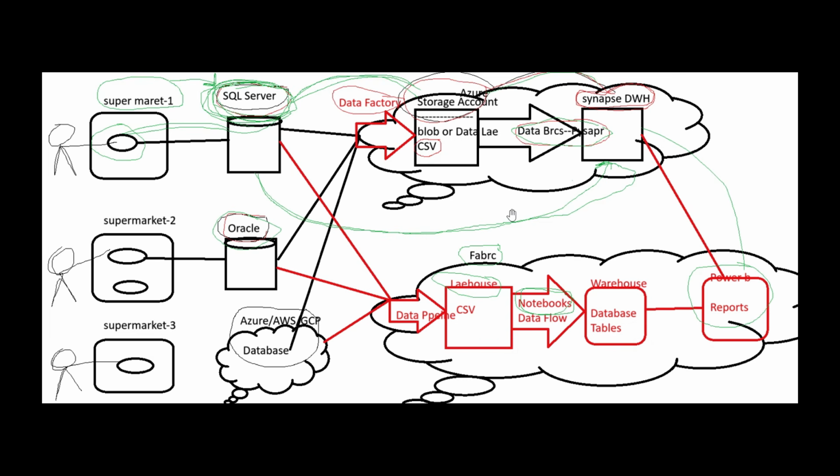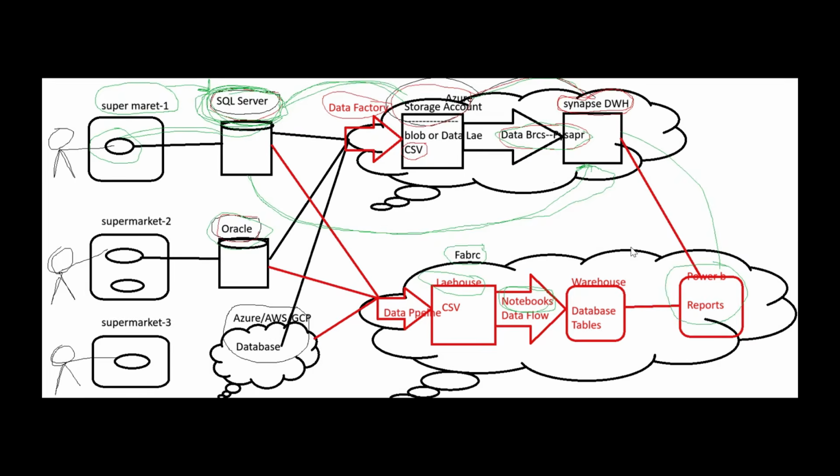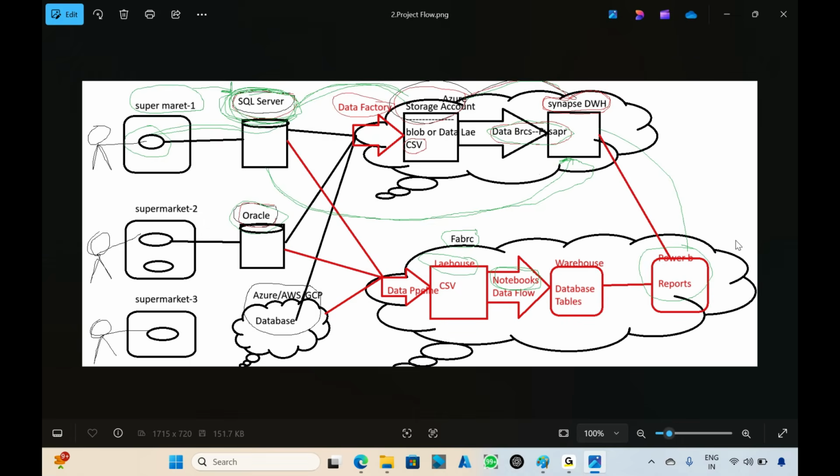So as a data engineer, what do you need to do here? You need to bring this data from these business servers and store it into a cloud environment, and then process that data and load it into data warehousing. Then you can design the Power BI reports. That's what you need to do. The data engineering role is consolidating data from business servers, storing and processing. These are the things we have to do. Okay, perfect.